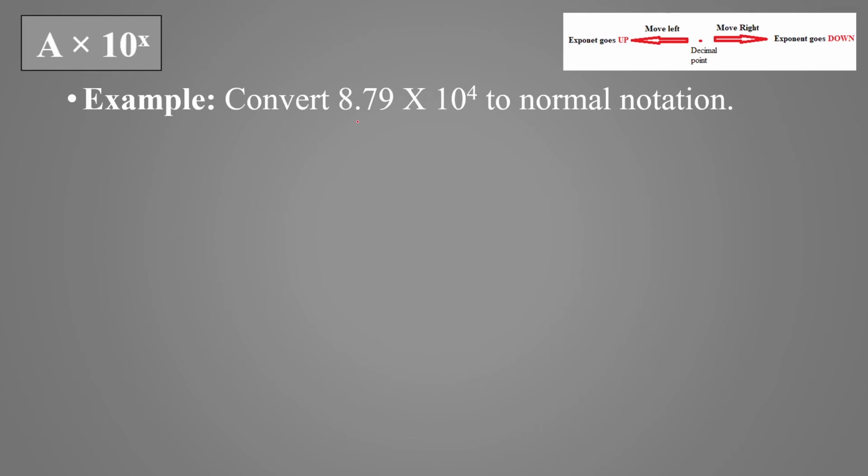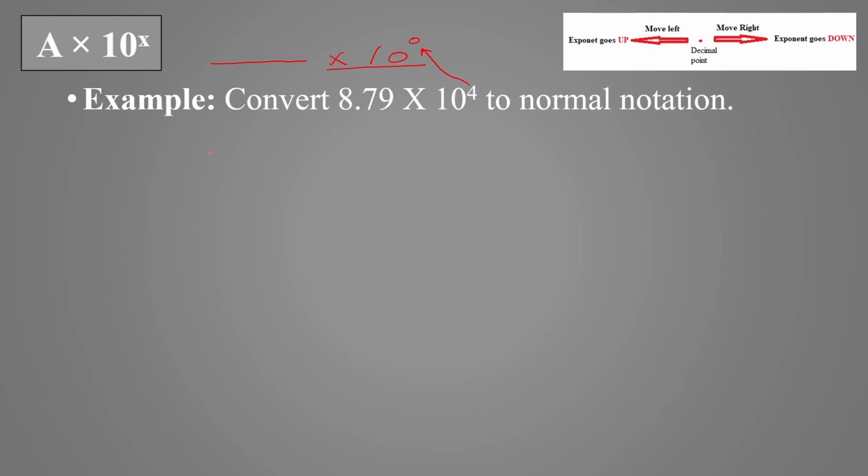Now let's do some practice on converting a scientific notation to normal notation. Remember that in normal notation, you have a measurement multiplied by 10 to the 0. This 10 to the 0 means it is 1, right? So you have a number multiplied by 1, and we normally don't write this because it doesn't add any value to the normal notation. But when we are converting scientific notation back to normal notation, what you are actually doing is converting this exponent back to the zero place. So you are moving this 4 to 0, which means your exponent is going down. If your exponent is going down, you will be moving your decimal point to the right.